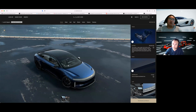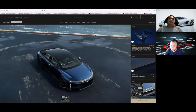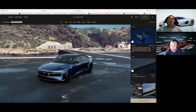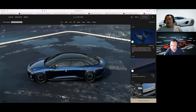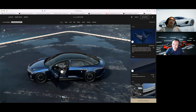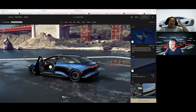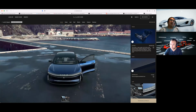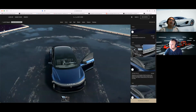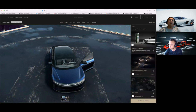If you're just buying it for the infrastructure of the Tesla supercharging network, well, you can get yourself a $60,000 Model 3, right? Still seems like so much for a Model 3. The interior quality is only about as good as a Model 3, right? That's the issue with the Plaid, is that it doesn't stand out in terms of overall quality. And that's kind of the whole Lucid mission, is to just show people, hey, there's a better way to do this.